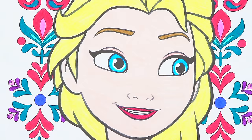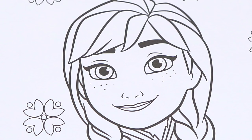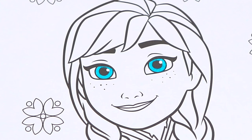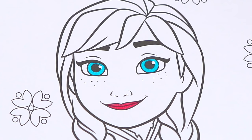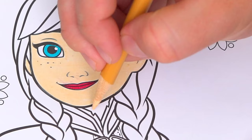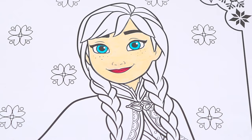So today I'm gonna color this picture of Anna. Let's start on her face first. She has aqua blue eyes. And let's give her some pinkish red lipstick. And let's color in her skin beige. And let's color in Anna's hair a dark orange.